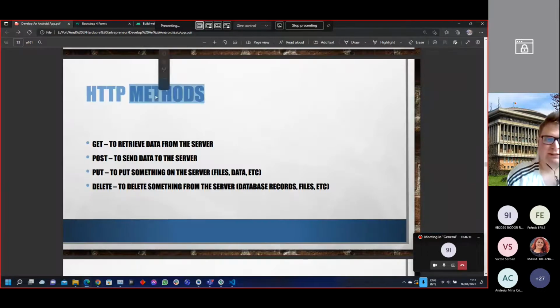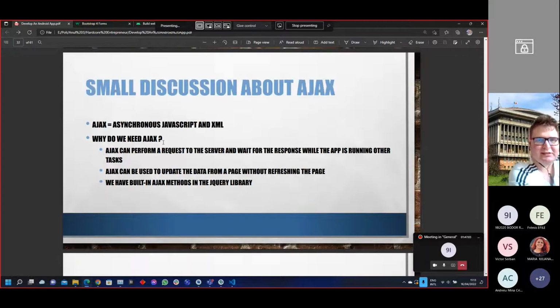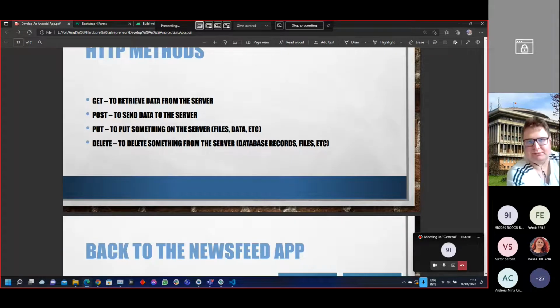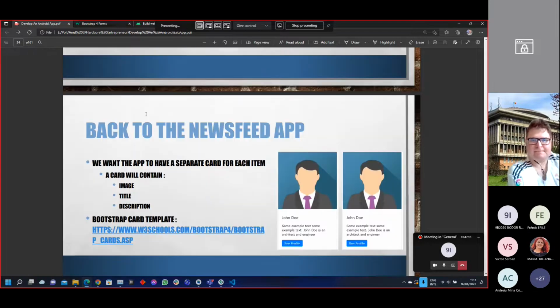Right now, talking about HTTP methods, there are 4 request types: get, post, put, delete. The get is used to retrieve data from the server. I mean, when I only have to get something from there, I use a get. When I have to send some data to a server, I use a post. When I'm uploading something to a server, I'm using a put. When I delete something from the server, it's a delete. Here we use the post in order to send the data to the server. And we also use get later on. Okay. Back here.